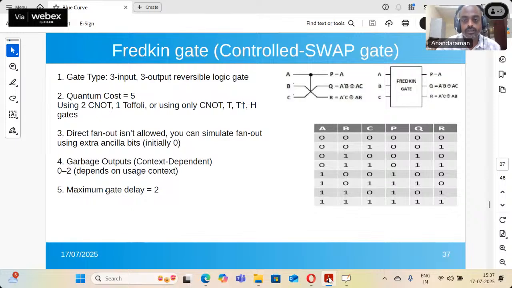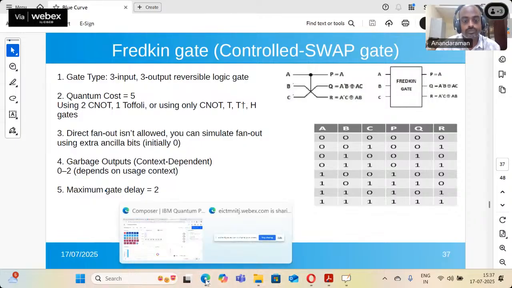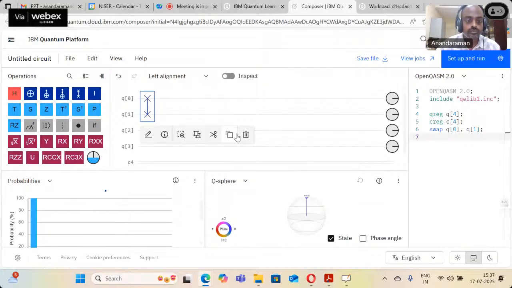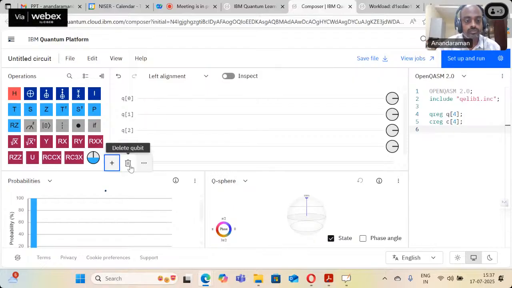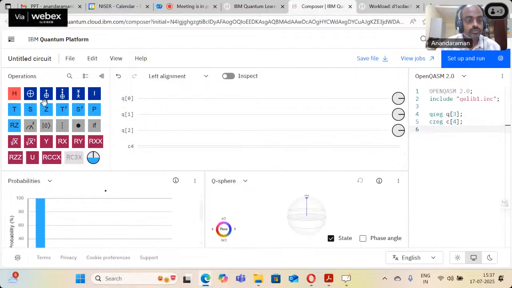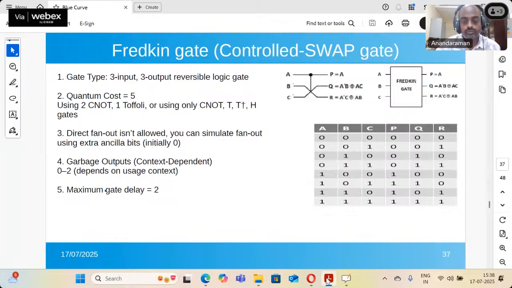Then this gate we have to use. B and C swap.